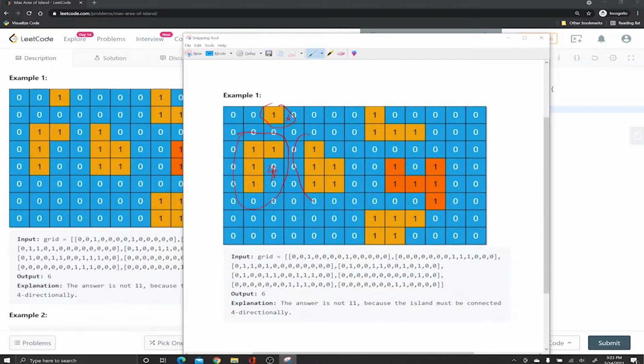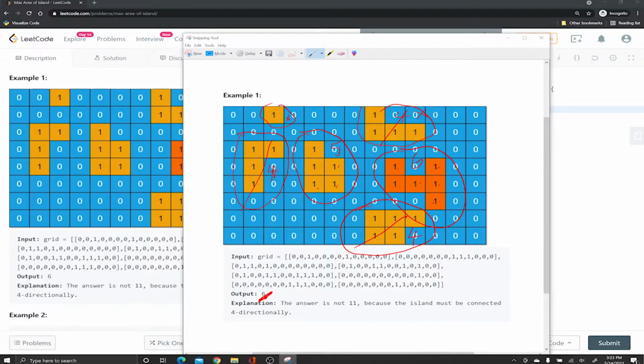Then we're going to go to this guy and see how many there are. This is 1, 2, 3, 4, 5. There's 5. So we're going to dump 4 because 5 is greater than 4. Again, we're just going through and picking wherever the highest is. Then we're going to go to this guy. This is 4. We'll dump him because currently we already have 5, so 4 is smaller. We go through this guy. Still 4, 4 is less than 5, we dump him. Then we come to this guy finally. Then count 1, 2, 3, 4, 5, 6. This guy is 6. We're going to dump 5, and we're going to return 6 as an output.